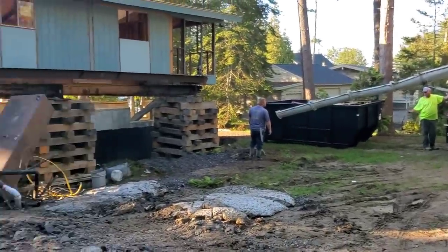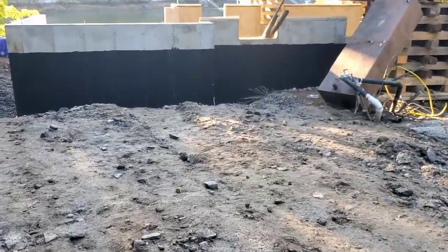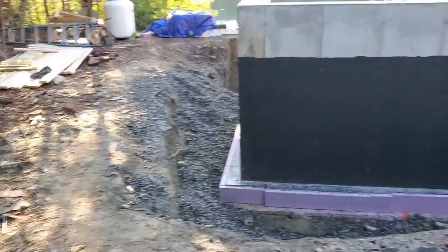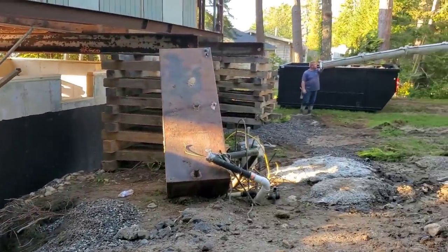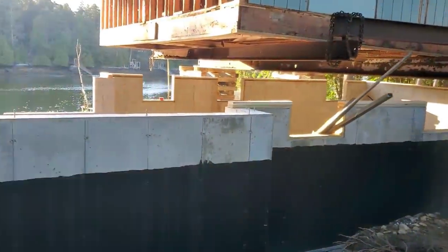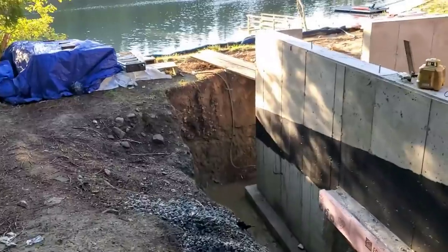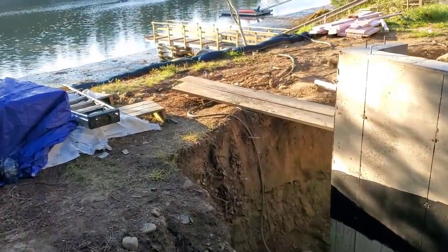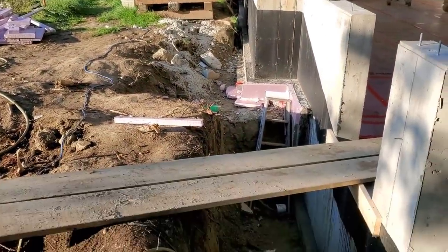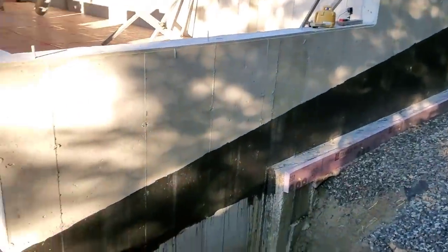This is where we're pouring today. Got this jacked-up camp down on the ocean. They didn't even backfill for us — they left the site quite a mess. We've got to dump around all these pillars with all this mess in the way. There's a bunch of mud over there. Pouring underneath the camp isn't that big a deal, really, but they should have had this backfill for us. We're doing it today to get it done — they want to get this camp put back down tomorrow.